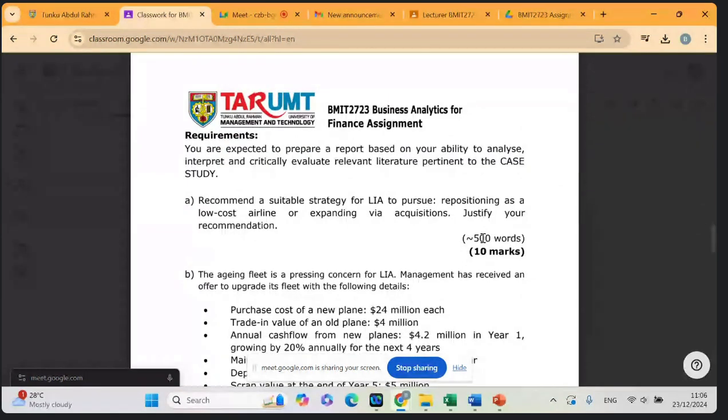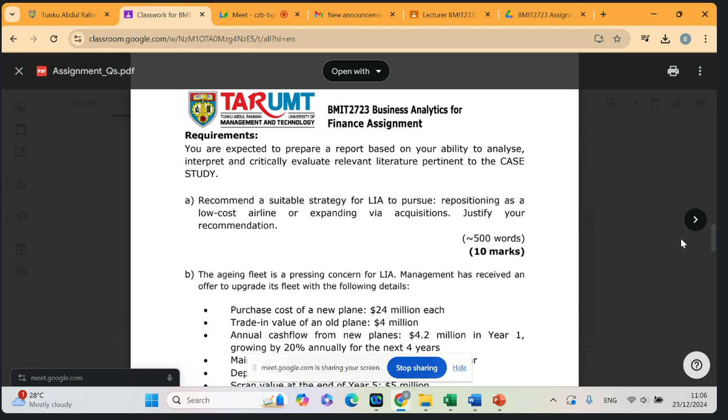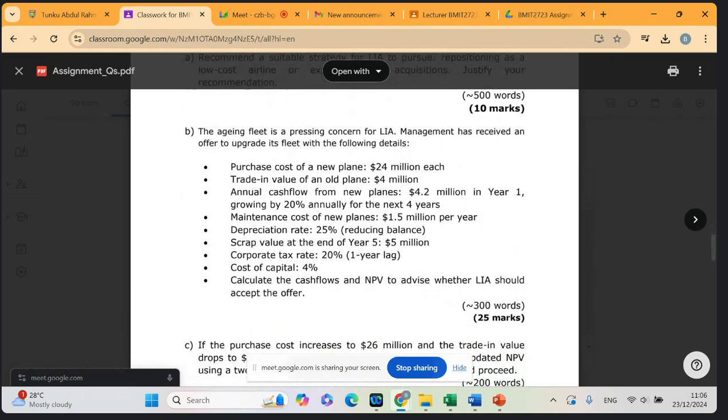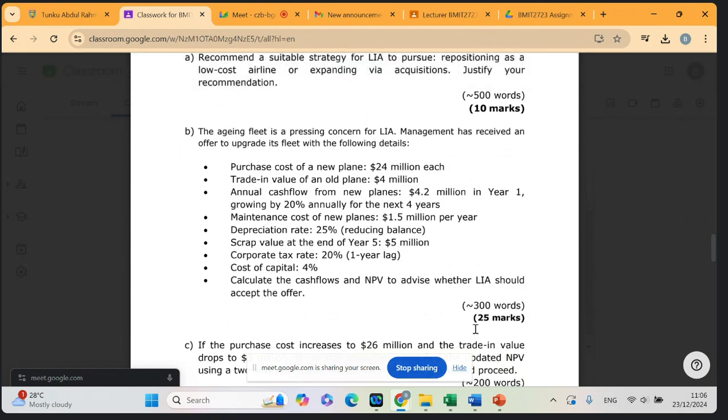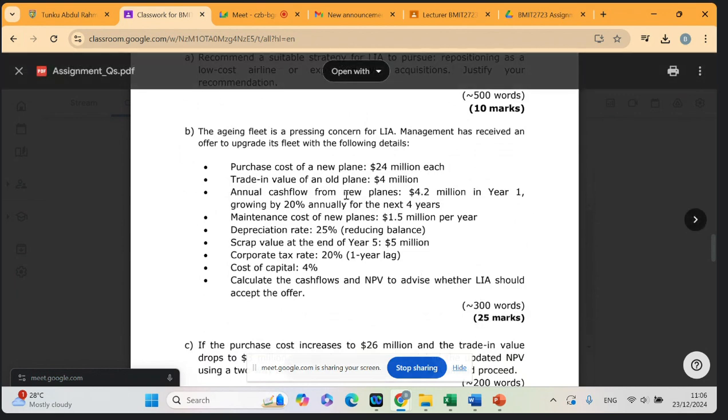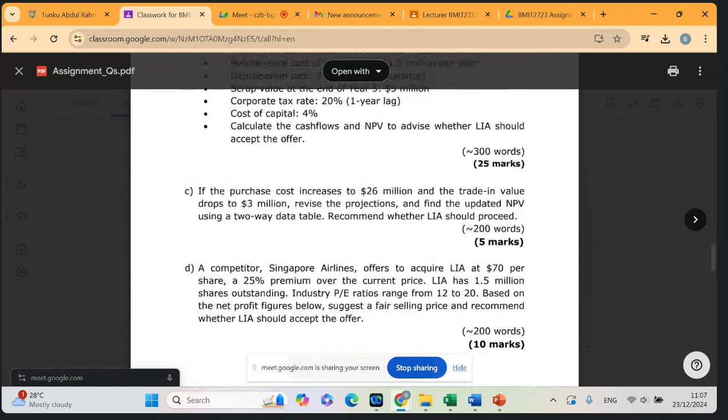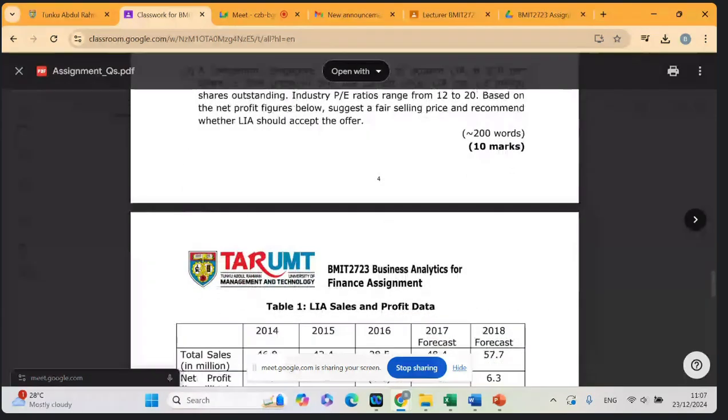Let's say 501 to 505 words is okay, but don't give me 520, 530, 540. I will deduct marks. I will just read 500 words. You can see each question. This one is 300 words, and this is like interpretation. You can see the marks and the number of words allocated here.